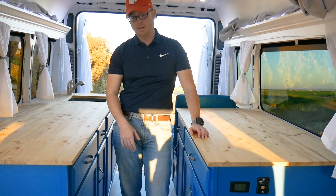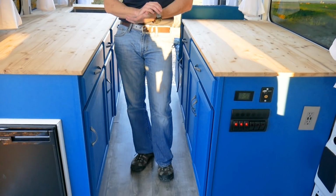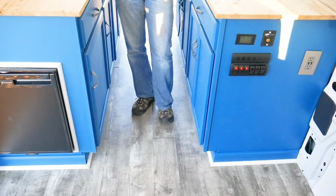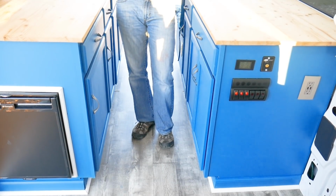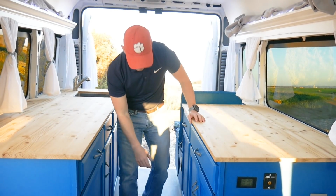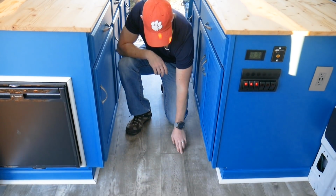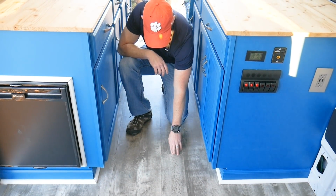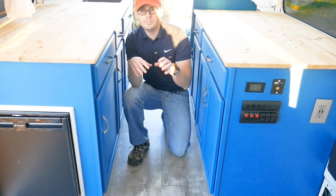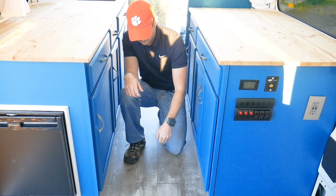And the floor. The floor itself is just those locking planks. They're mostly made out of plastic material. They're really resilient to water or any type of moisture, and we couldn't be happier with them. I think they've been great. One thing I do have some issues with, and Heather will show you a little bit, and these are dirty, so don't zoom in too much, but there are these cracks here. They're starting to do a little bit of separation. I have to do a little bit of manipulating to make sure they don't come apart, so a little bit of maintenance goes back into snapping those back in sometimes.